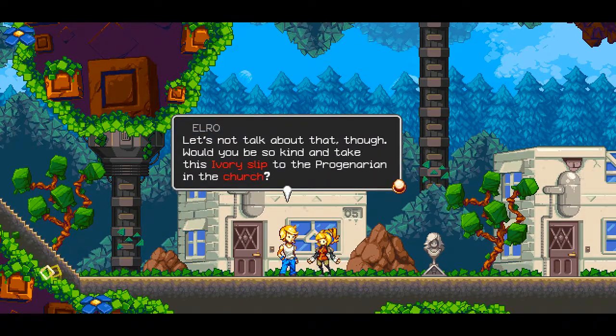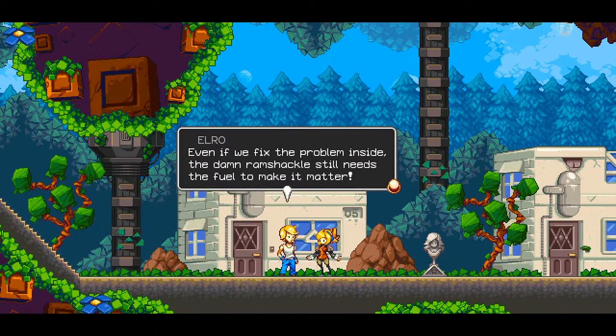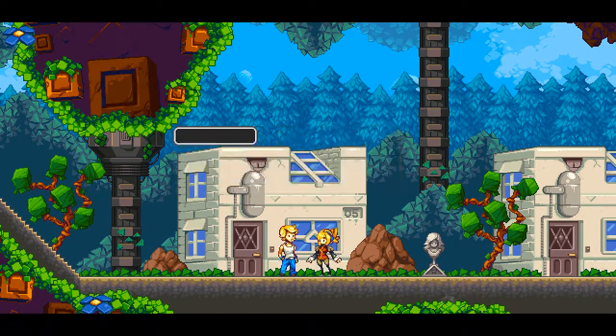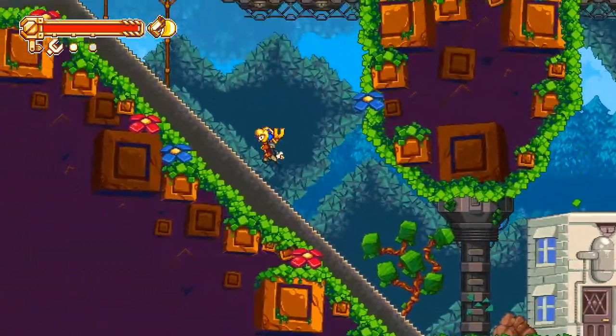Would you be so kind to take this ivory slip to the Progenarian in the church? Even if we fix the problem inside, the damn ramshackle still needs this fuel to make it matter. So I'm really sorry I can't spend more time with you. Okay.